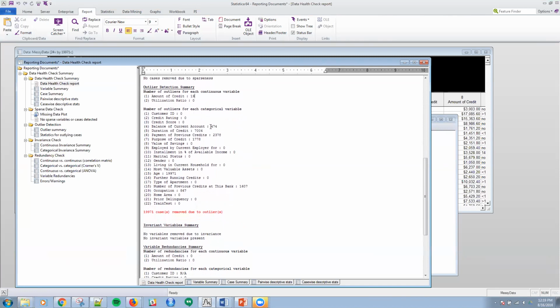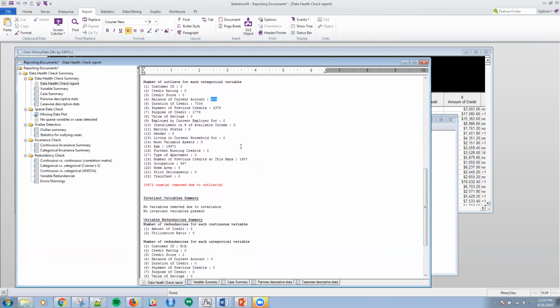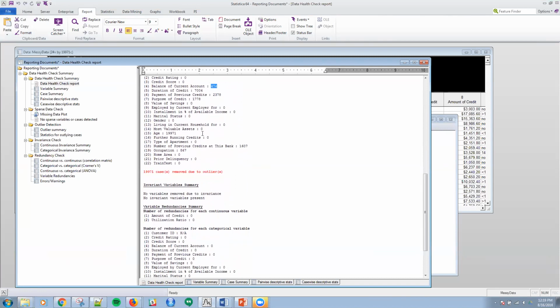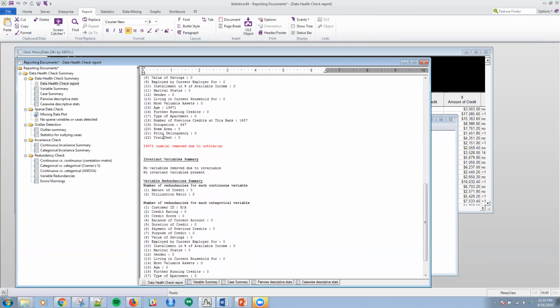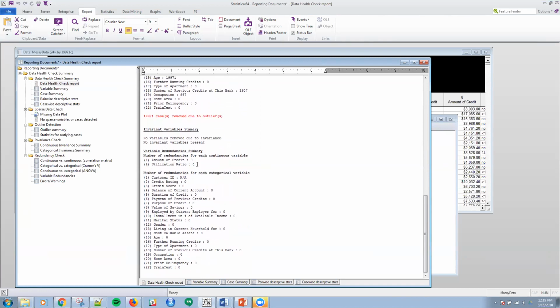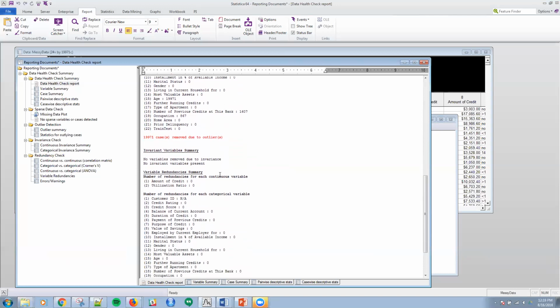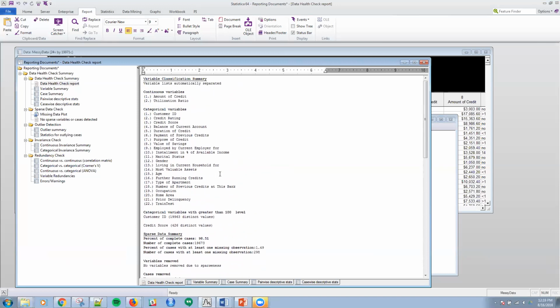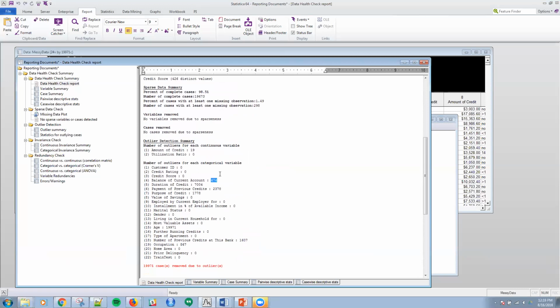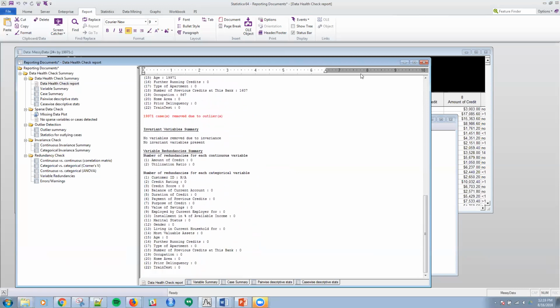For categorical variables, you can see balance of current account, 474. We had pretty strict settings, and so we ended up removing a lot of the cases. I didn't realize before I ran this how dirty this set was. Since I selected all the variables and I'm running them all with conditions, it's like a Bonferroni problem, a multiple inference problem, because it's finding unique things wrong with the data and eliminating them. I think it just eliminated every case ultimately. And it did. I apologize for that. Anyway, hopefully you get an idea of the report itself.